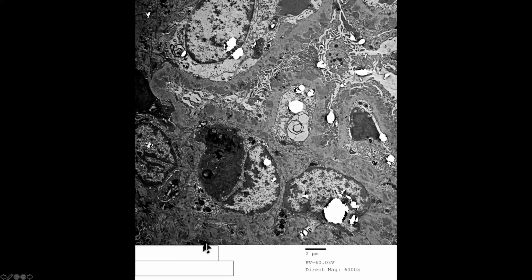Yeah, you know what? I didn't see. Hopefully there'll be a higher power, but okay. I'll take it. Here I can see it for sure. But man, oh man, which is what Bill's always said. It's not the deposits, it's the epithelial cell, the podocyte damage that really leads to the proteinuria. And so there is fairly diffuse, looks like villus transformation out here as well.